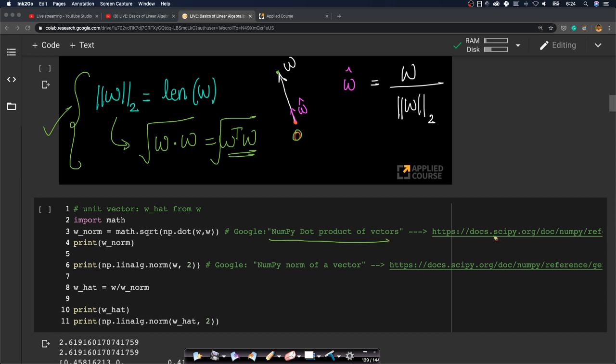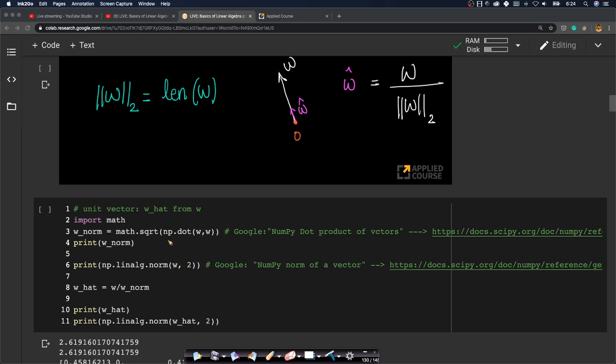I just search for numpy dot product of vectors. I get some documentation. The documentation is for np.dot. Given two vectors, it will do the dot product. Again, dot is a very general purpose thing. You can read the documentation here. I'll share this document with you. But it's almost impossible for anyone to remember every function that is there in Numpy. If I were a beginner, I would simply Google search, find the right function, and read the documentation, as we have done in previous live sessions, and I will just do that here.